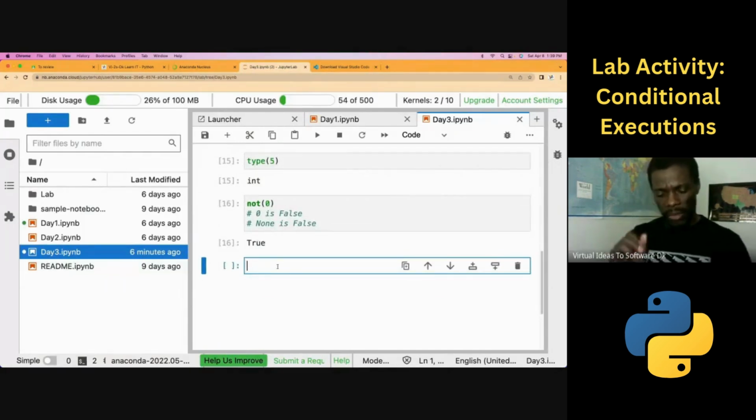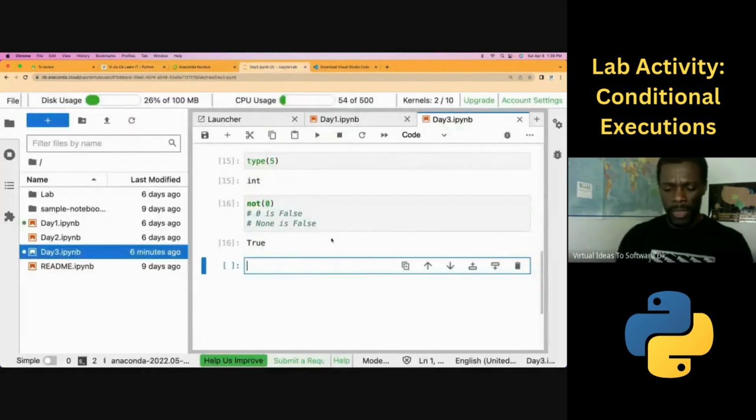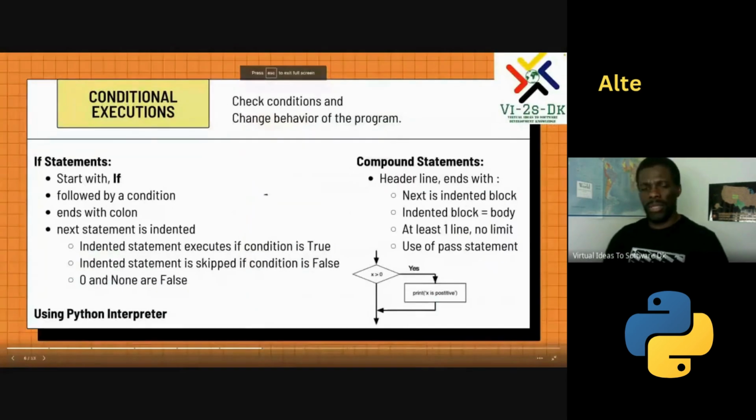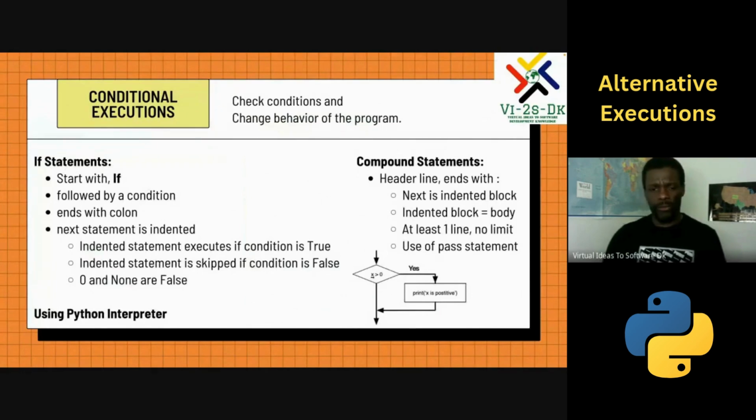So if I want to go ahead and write a quick conditional statement, right, with an if, let's go ahead and start with the if keyword, okay? As you can see, all the keywords are always bolded or in green. So if A is equal to 5, will that work? I don't think that will work because we are using one if. So that was an easy way to look at conditional executions. So again, if this condition is met, go ahead and execute that. Otherwise, skip it altogether and just go straight to the next line of code.